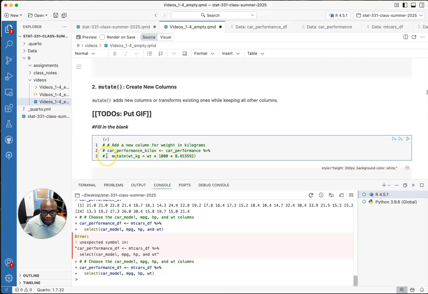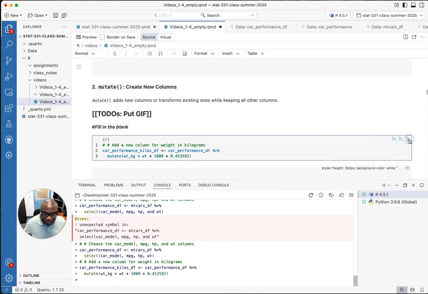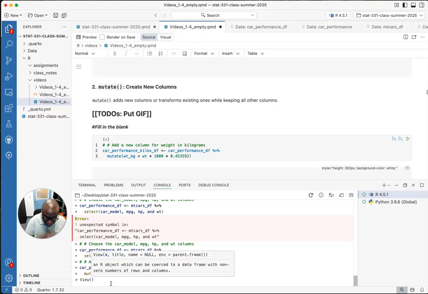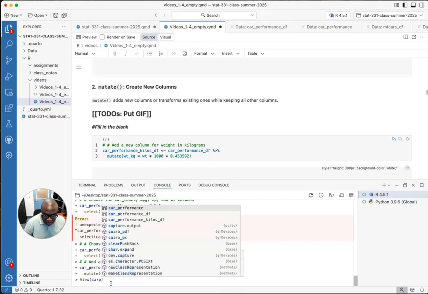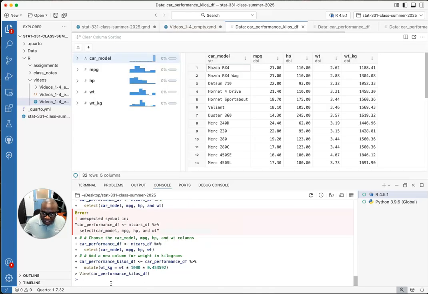You never know. And if I uncomment this, mutate again allows me to create a new variable within my data frame. So if I do this, put a df, just particular. Right. So now when I view this data frame, car performance kilos df, I now have my weight of the car in kilograms.